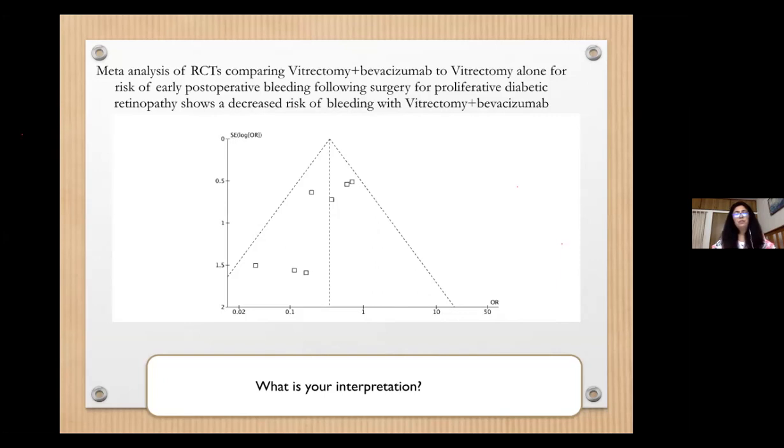So you can see the studies are plotted. Below is the effect size, and the y-axis is the variance, right? And if you see here, the variance is decreasing as you go up. Zero is not at the intersection of the x and y axis. The zero is up. So the studies with the less variance are on top. That means the ones with the larger sample size or the less variance will be near the apex of the funnel, right? What are these central line and the sloping lines? What do they signify?